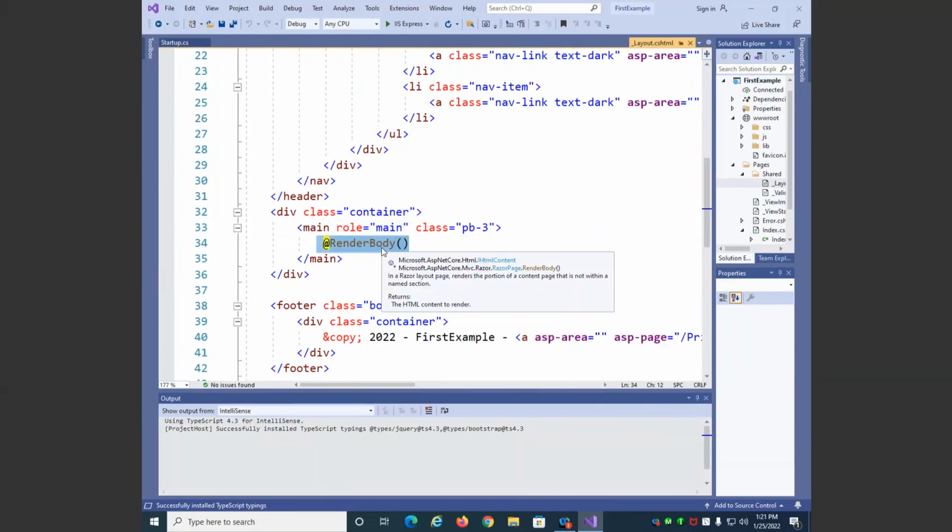What that means is take the specific page, the CSHTML file that belongs to that specific page, put the code from that right there. So if we go and we request the home page, the home page is index.cshtml.